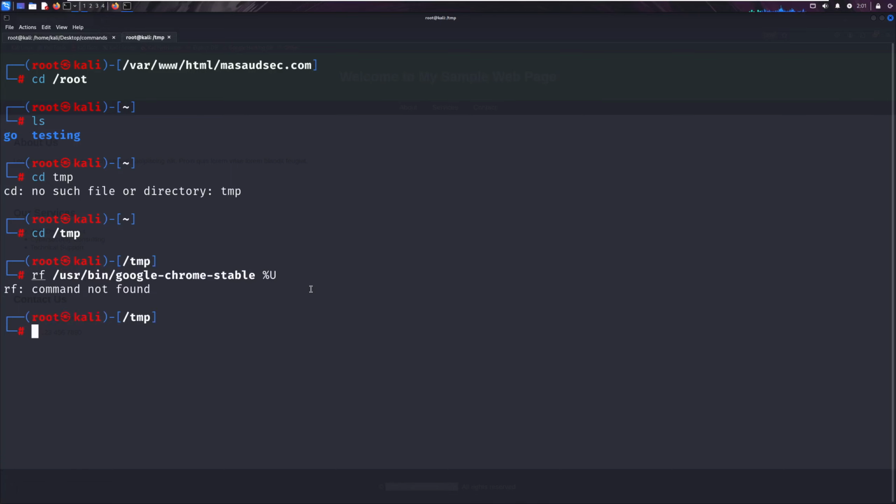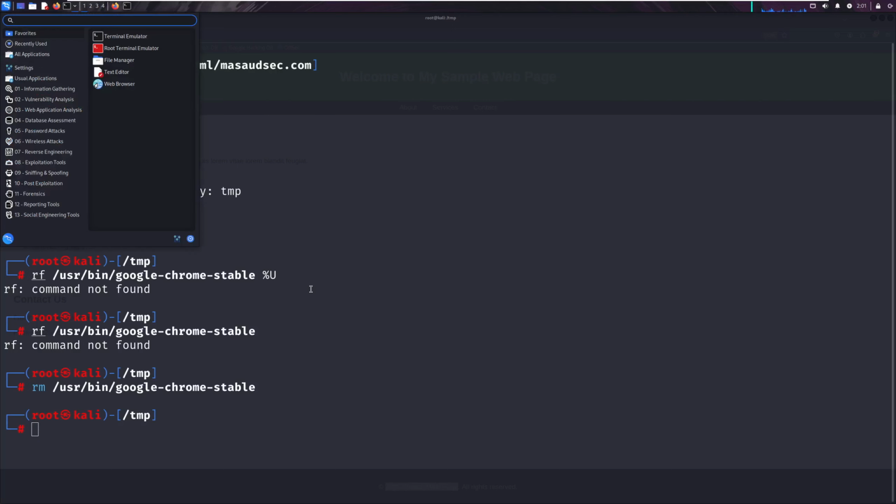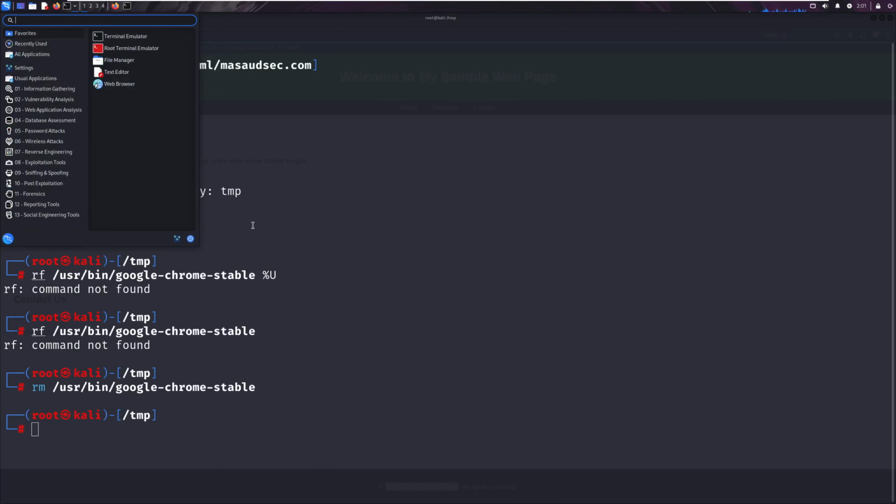Sorry, I think I should remove this hyphen u with it. It is rm, what I'm doing. So let's see. Okay, I think Chrome has been deleted. Let's try to find out if it is still available. Chrome, no, Chrome is not available, but Chromium is available.